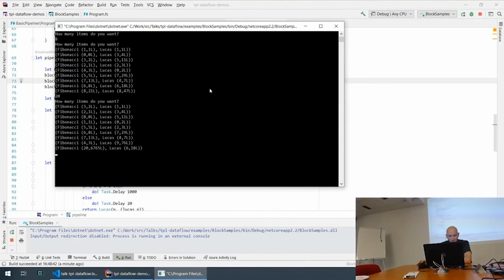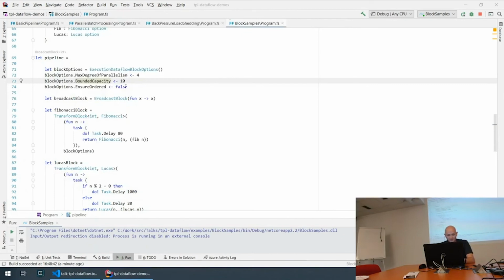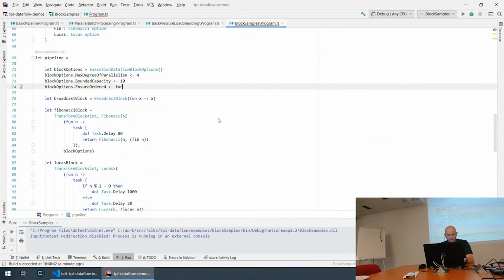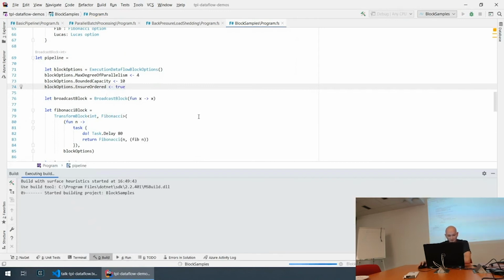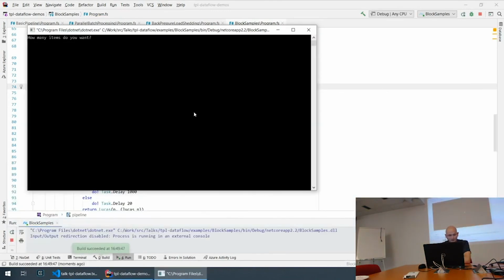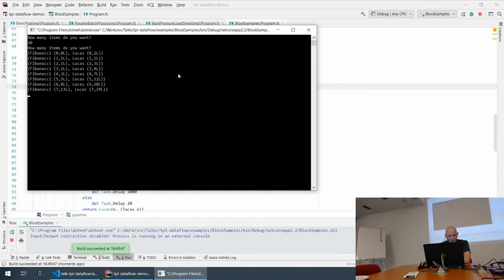Actually, let's do it in order so we can better see what's happening. Okay, so 20 numbers. Okay, and you see that we received the values from 0 to 9, which is the 10 values, and then only the last one.